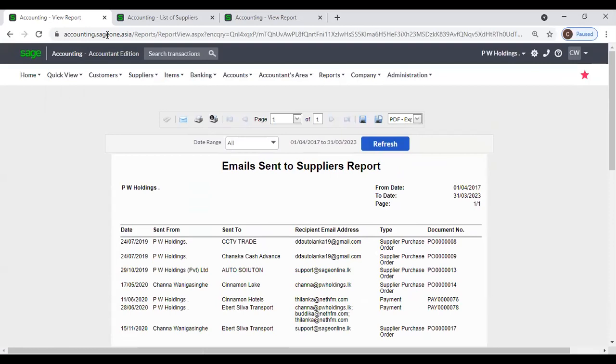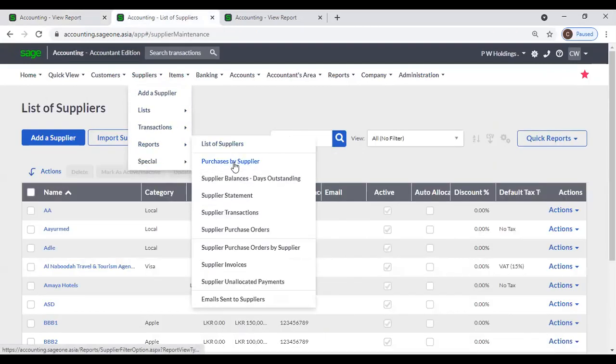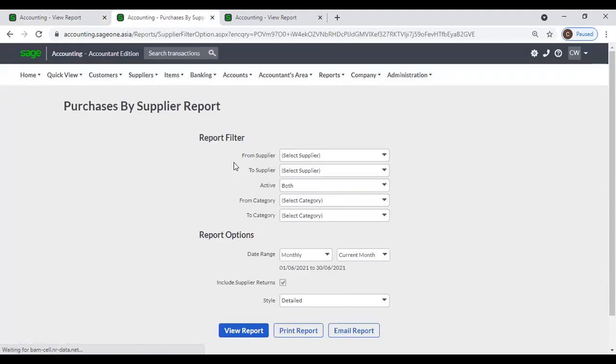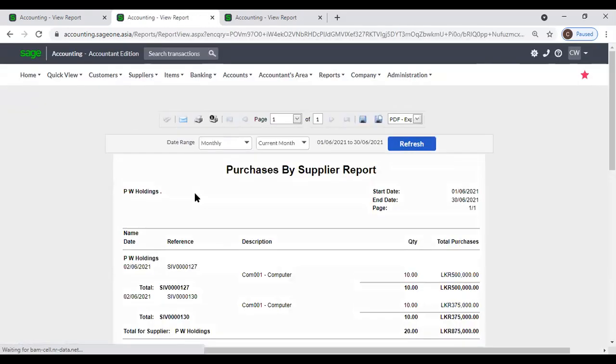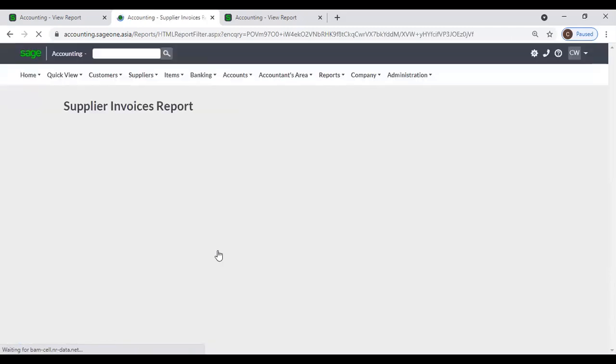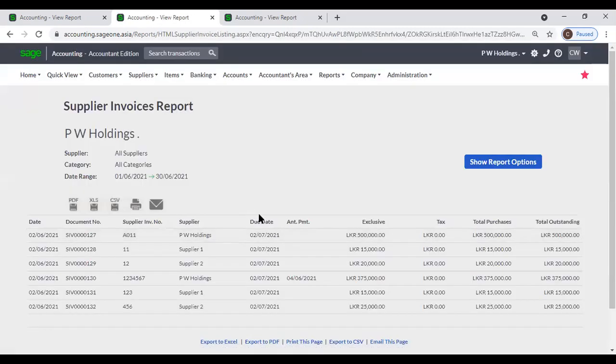And also when you are generating this report, if you want, you can drill down these reports.